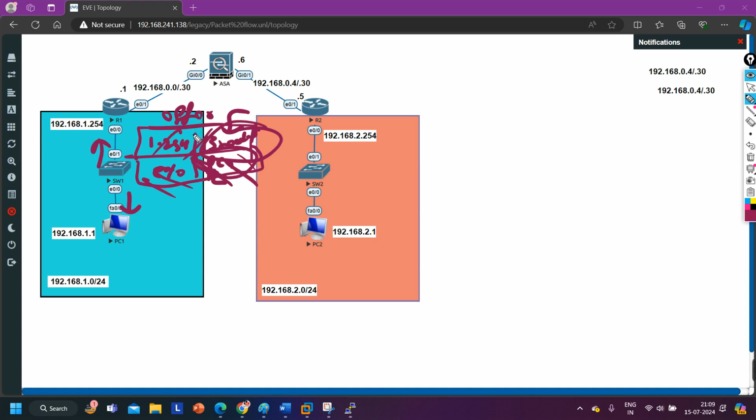UDP protocol is going to check the destination. So destination is DHCP. It will hand over to the DHCP protocol. Once you have run the command ip dhcp, that means the DHCP service is enabled over here, guys. Right? If a device is receiving traffic with a port number, let's say port number 443, and 443 is not enabled on this machine, it will discard it. Who will discard it? Layer 4 will discard it. Transport layer will discard it. Still, the router has to process traffic up to the network layer.